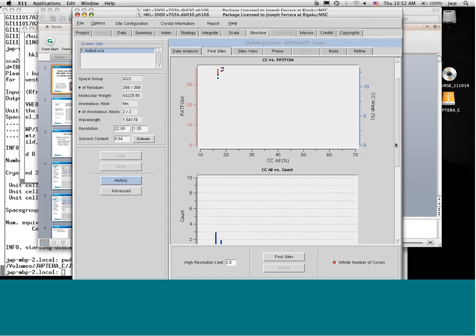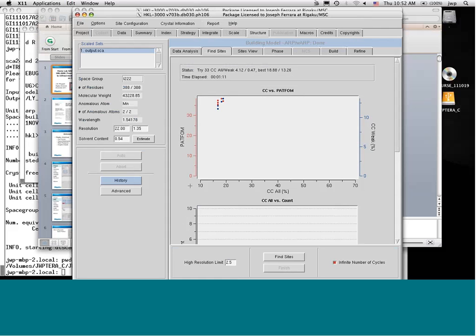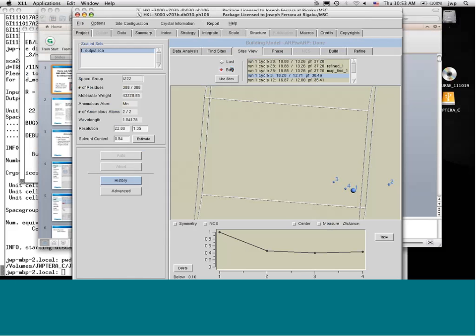In terms of finding sites, it's a little bit different here. The glucose isomerase has a couple of manganese or calciums in it, depending on how it was crystallized and so on. Here's a case where you have to know this, that it doesn't show anything with the correlation coefficient below 10. All of these are very likely to be solutions. And you wouldn't know this, and you might say, oh, these are all bad, random, I should give up. If I look at the sites view and sort these on the best one here, the correlation coefficient is only 19, and so on here.